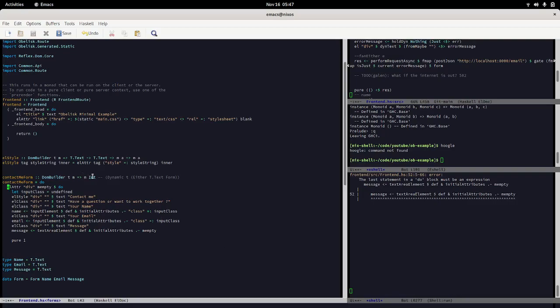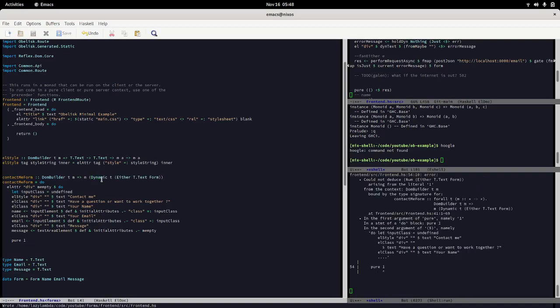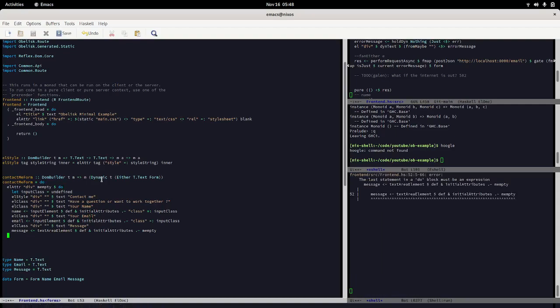Yeah, and so that's not what we want to do. So let's get rid of that again. And that's complaining because that doesn't make sense now. So what are we going to do here? We want to create a function which is going to validate a form. Except, two problems.